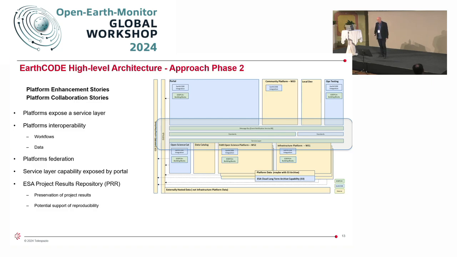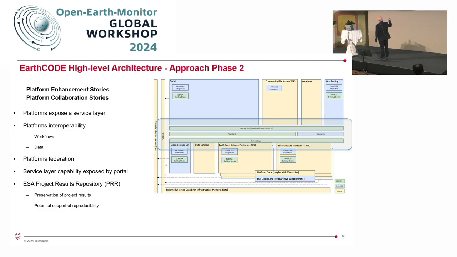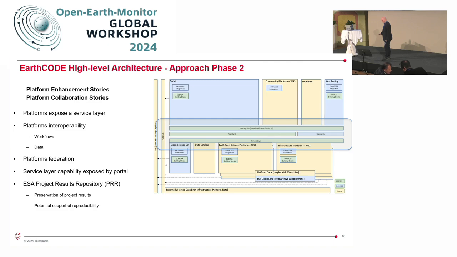Platform federation is also possible. Through the use of some of the EWEPCA+ initiatives, an OGC API process could communicate with an OpenEO process and vice versa. We'll also look at exposing the service layer capability through the portal — for instance, the portal might discover an experiment within the catalogue, describing the experiment and where it was originally developed, but also potentially defining other platforms that the experiment could be run on. It would then handle the reproducibility of that experiment on behalf of the user, selecting one or more alternative platforms.